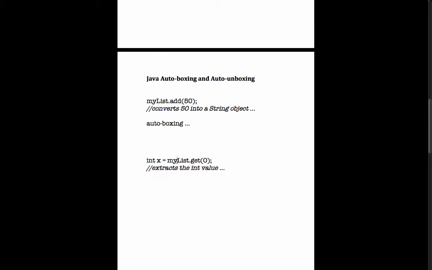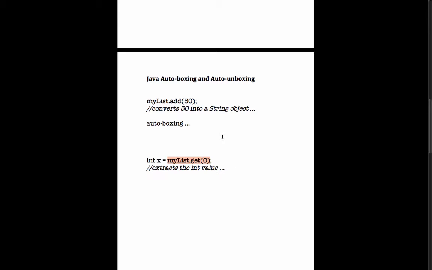Again, remember, my list is a collection of strings, so I'm going to use the method get that will extract one object, that means one string from my collection, and I'm saying, okay, give me the first string in the array, give me the first string in the collection. So this statement on the right hand side of the assignment operator is returning a string object, because get will retrieve an object from my array, my list, and my list has been declared as a collection of strings. So this extracts the first string in the array.